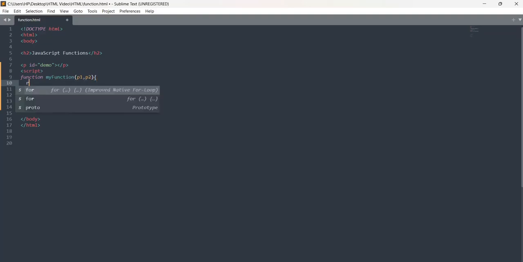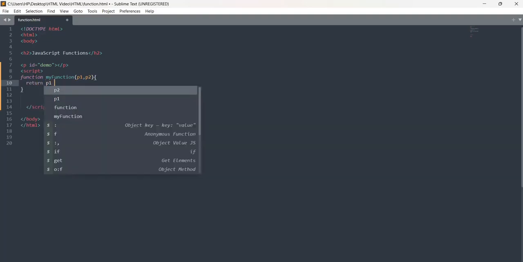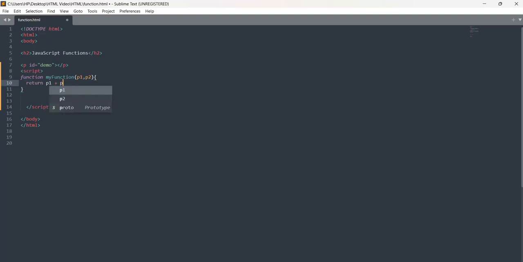In this, what I want to do is, we have seen we use return, and I'm going to perform the addition. So I'm going to write p1 plus p2. So I have performed the addition. Now I want to execute this. To print something in JavaScript you use document.